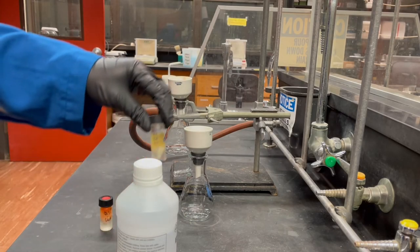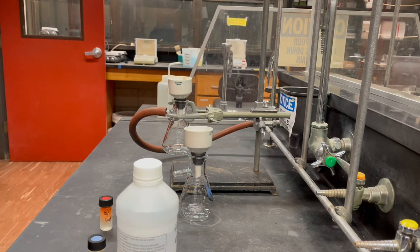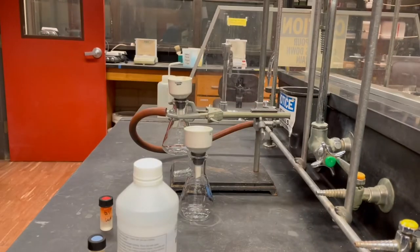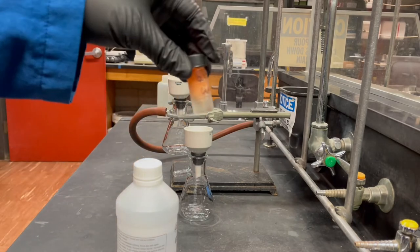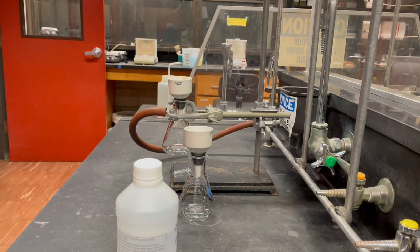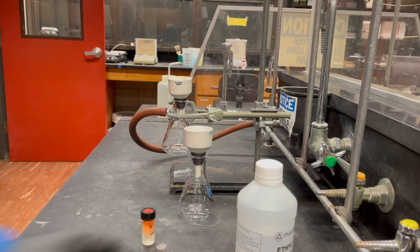I'm not sure if I ever did get to say it, because things have been a little crazy in here, but I added 0.15 mils of cinnamaldehyde to the stirring ylide. It was 0.15 mils of that mixed with a little bit of ethanol. I mentioned that the volume of this was really high, and that's because I ended up having to add more ethanol. I did add it a little bit more concentrated to this one. That's maybe also part of the reason why the color is that way. But I just wanted to mention that cinnamaldehyde, of course, is reacting with the ylide.